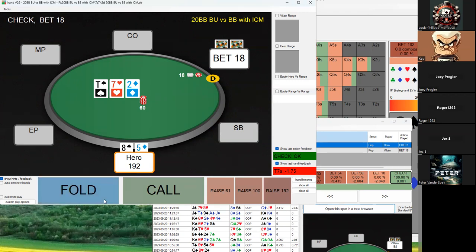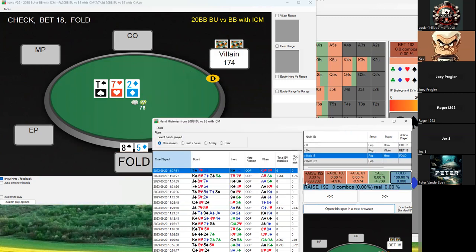Just an easy fold. I want to fold. Yeah. Do you call a 9-6 of clubs here? Yeah, it's a good shot. I would recommend calling that one.